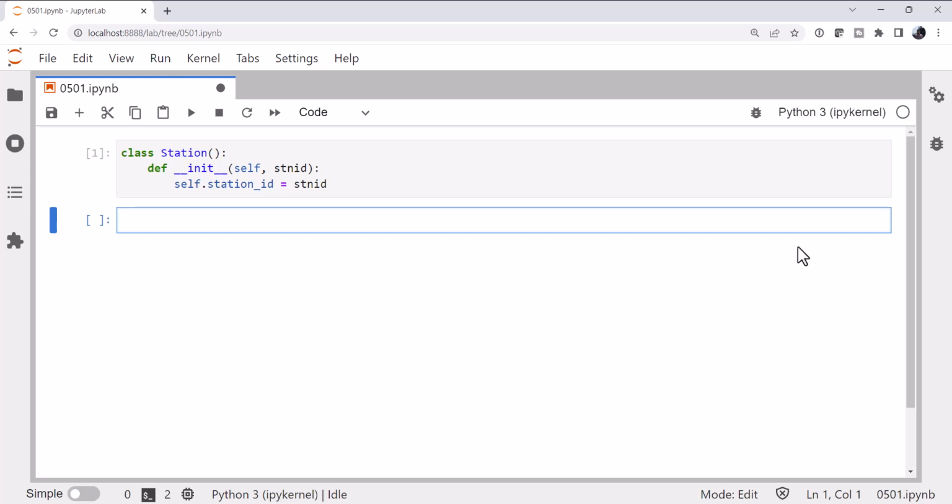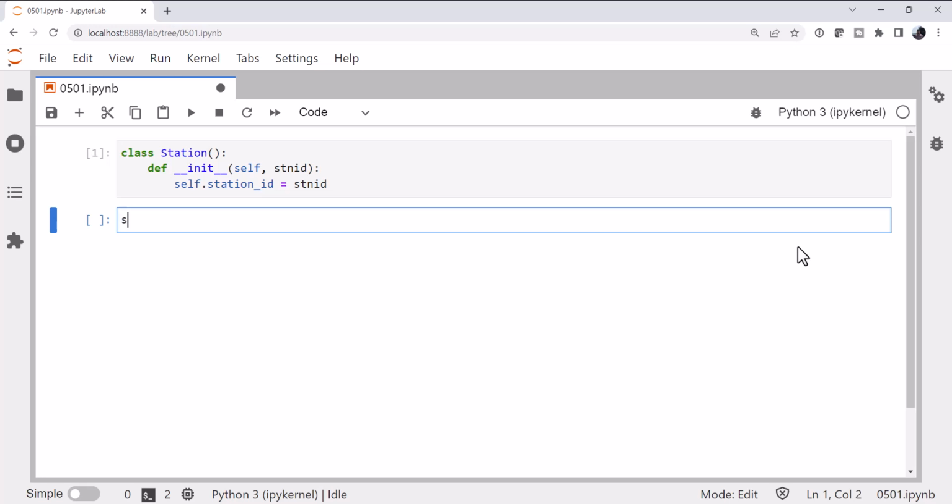We call dunder init, we are passing it one parameter, and we're assigning that to an attribute that's stored in that instance of the class. So if this doesn't make any sense, think about the class of Station being a generic description of what a station is. And then we're going to create an instance, and we can create as many as we want, of that class that is a specific station. And we can attach things to this. We can attach attributes like the ID or like a temperature. And we can attach methods that can do work, like calculations. But for now, we're just going to stick with a simple class with the dunder init method.